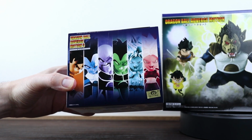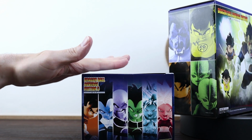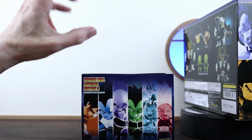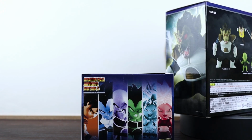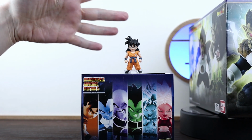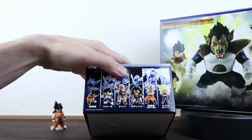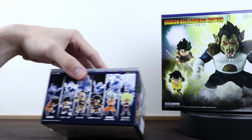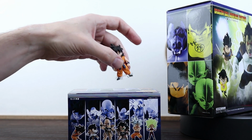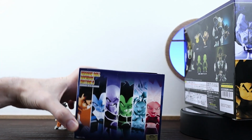But before we jump into this box, I will just explain quickly that there's actually two versions of the Adverge series. There's the Dragonball Adverge, and then the Dragonball Adverge Motion. The main difference is that the Adverge line is basically just the straight standing figure. For example, here is the Adverge Yamcha figure. As you can see, he's basically standing there straight up in a pretty vanilla pose. Whereas the Motion series, which we'll see in a moment when we open this up, is a lot more dynamic. They're doing their special attack blast, or they're in a more dynamic fighting pose. So that is the main difference. The standard Adverge line has a lot more figures, it's been going on a lot longer, whereas the Motion ones are a bit more sporadic with their release.